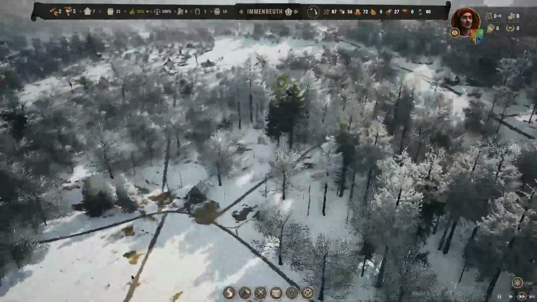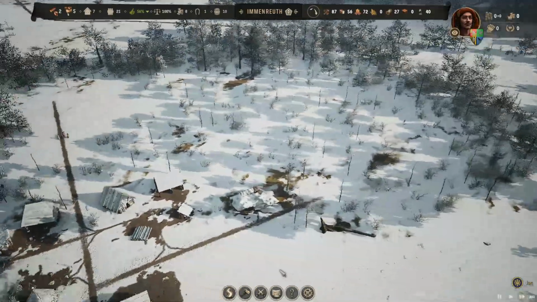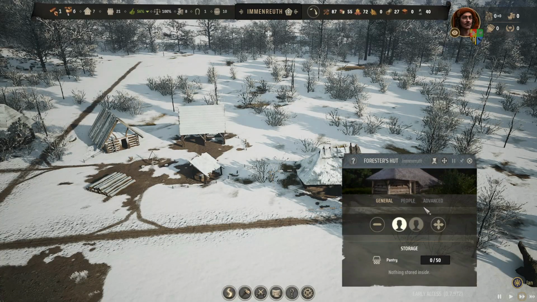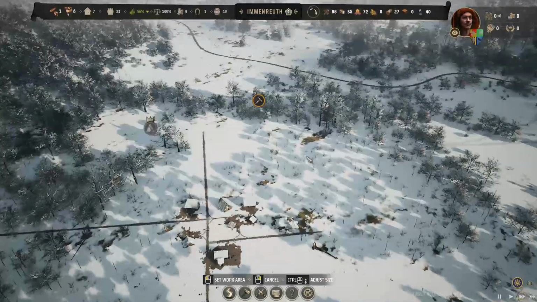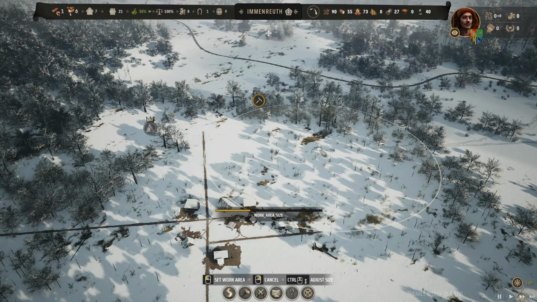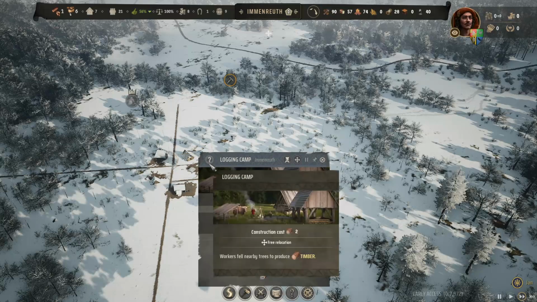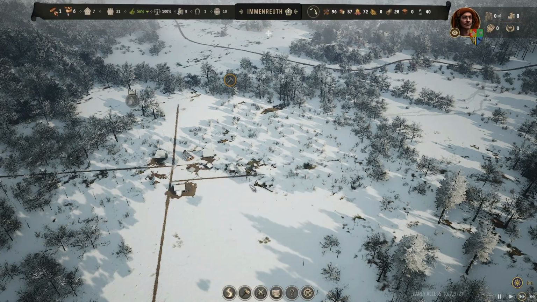All right, so we've been waiting here for quite some time just to get a few new families, and one has actually moved in recently. So what I've gone ahead and done is drop down a forester's hut. Yeah, we're gonna go ahead and get this going in a hurry, and you can do the advanced work area just the same as you can with the logging camp. So we're gonna adjust this area, and we're gonna kind of keep it small. And the reason is they'll plant this a lot faster if it's a smaller area. And what this means is the logging camp can go a lot farther, and so it can just harvest a little bit of these trees while it's waiting on the others to grow. And that'll be fine, honestly.